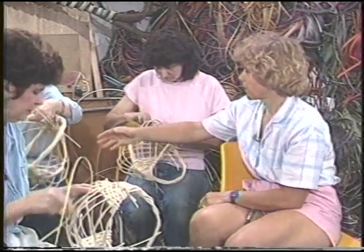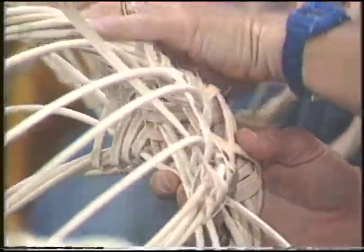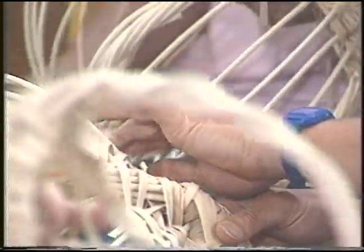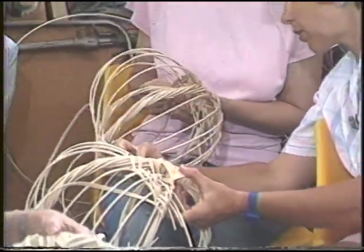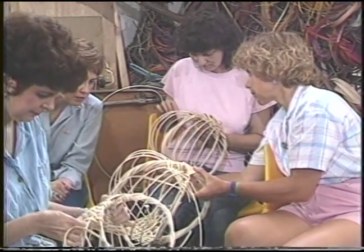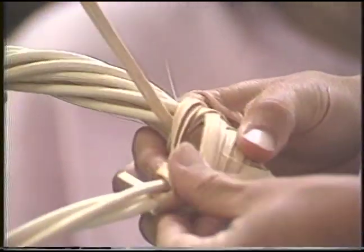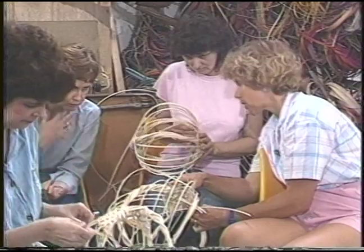Your basket's really big here. Let me see. Maybe two rows, include these into the weaving, and then push it apart and put two more ribs in. And you may even be able to do the same thing up here. I think what I want you to do is add, do you remember how I showed someone else how you put one rib on each side here? Okay. Weave two rows, add the two ribs in here, and then add one rib on each side here as if this were the backbone. See on here, you added two ribs in.